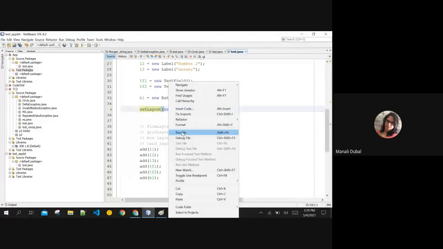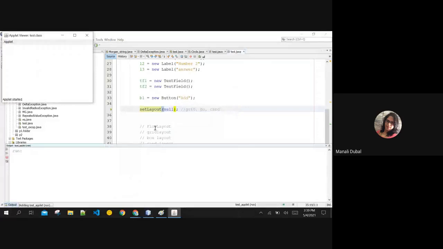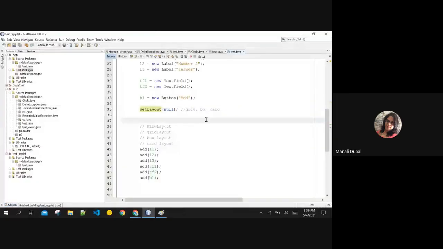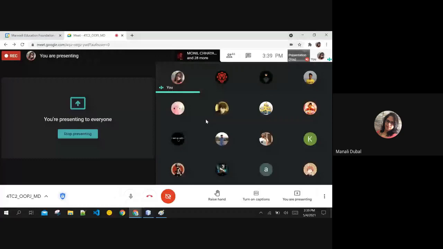Then the question is, if the applet is not supposed to set the layout, then how will it add the components? See, the components are not being added over here. It doesn't know which layout to use or in what manner it has to arrange the components. As it doesn't know how to arrange, it has not arranged any component over here. Are you getting things so far in your mind? Are they clear? Yes. Is the layout part clear in your mind or not?